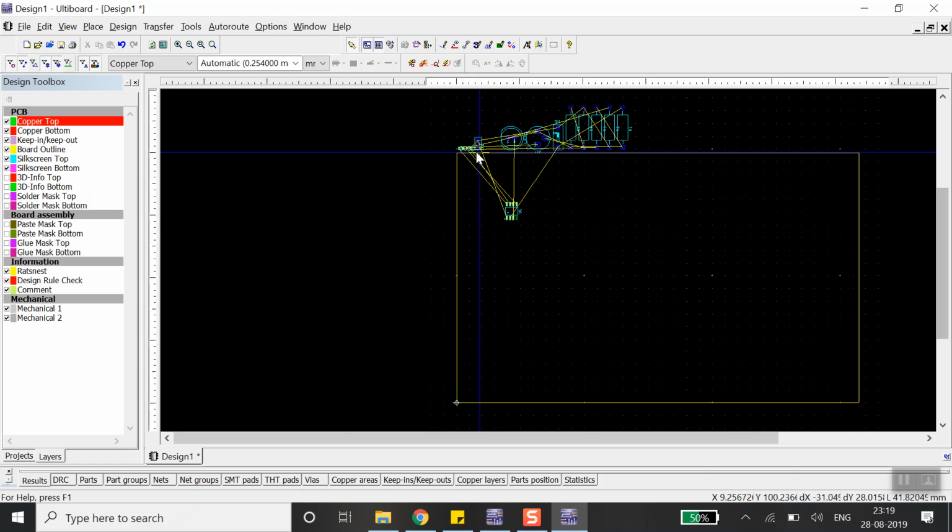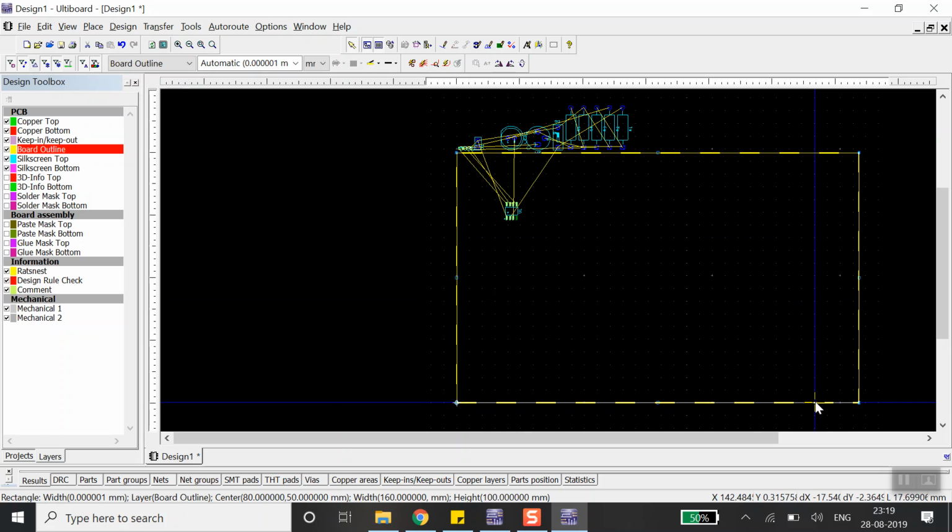So this yellow border line, as you can see, is the size of the PCB that we are going to make. Right now it's quite big, and you can see the components are very few. So I will just click on this board outline, and now you can select this. Basically these are the layers of the PCB that you are going to make. This is a copper bottom, and this is the top layer. We will get into that exactly in some time, just bear with me.